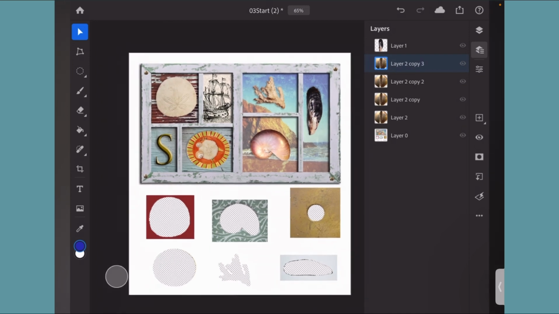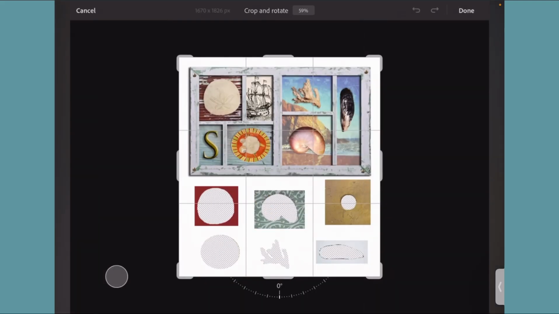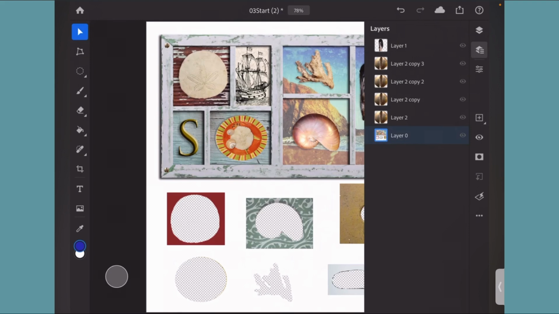Okay. Now, for the final move, we need to get all this junk off the bottom, because this is just sort of where we threw all of the pictures so we could cut them and put them all in where we need to, but we need to get rid of some of this excess. So I'm going to go back down to layer 0, our starting picture, and we need to crop this junk out. All right, so I'm going to go down to the crop tool, which is down here right between, let me cancel for a second so you see it again. The crop tool is underneath the Band-Aid and above the letter T for type.